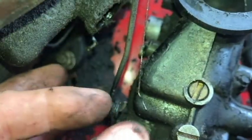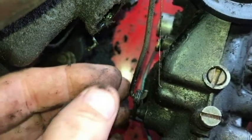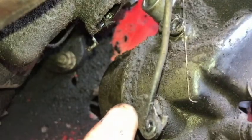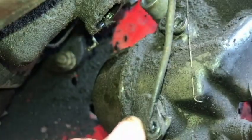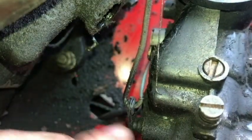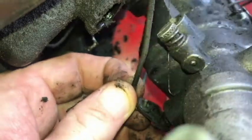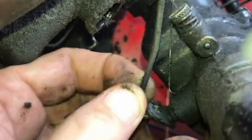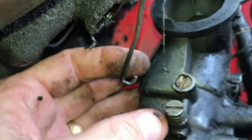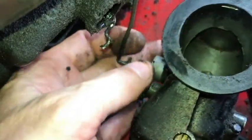Okay, this little wire here should be connected right here in the hole, but it's not. So we'll be reconnecting that later. But for this right here, I'm just turning the carburetor. So we've got the carburetor completely freed up.